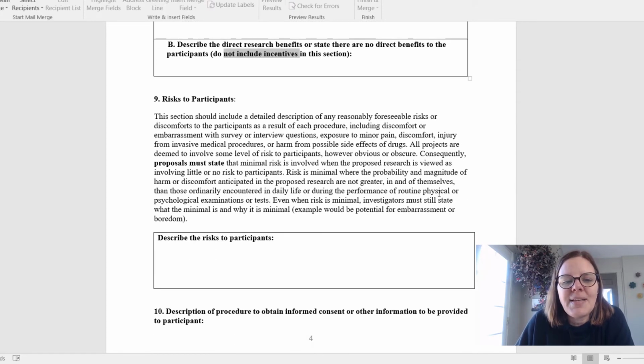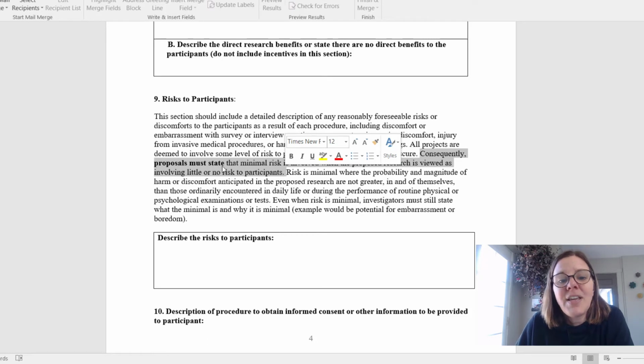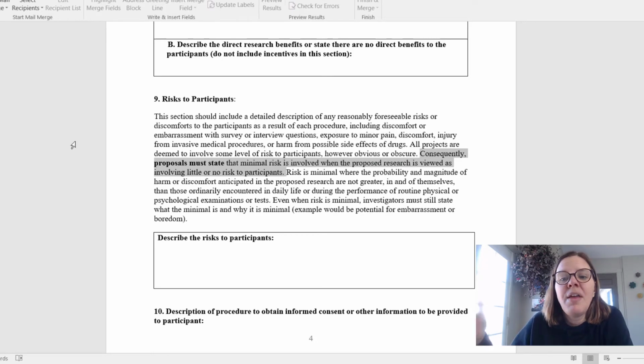Risk to participants. I never have any real risk to participants in my studies, but you want to pay attention because you can't just say there's no risk involved, even if that's basically true. My IRB office wants me to say minimal risk is involved in participating in the study.